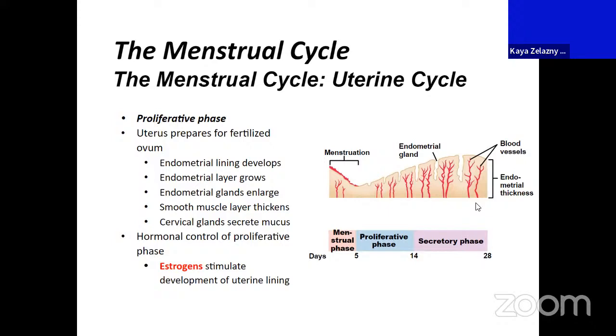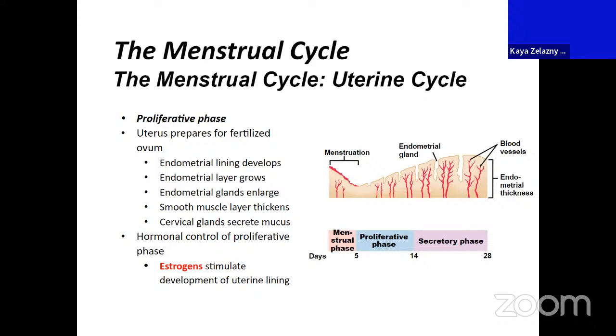And down at the cervix, which is actually really the bottom third of the uterus or so, it just kind of projects into the vagina. We have other glands, so cervical glands specifically, and they're going to start secreting mucus. So they're going to start changing the physical and chemical properties of the aqueous environment at that entrance to the uterus. So we're going to start to see mucus down at the bottom of the uterus, at that segment between the vagina and the body of the uterus.